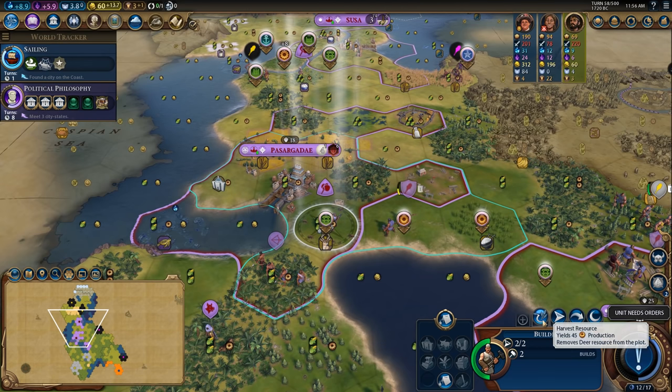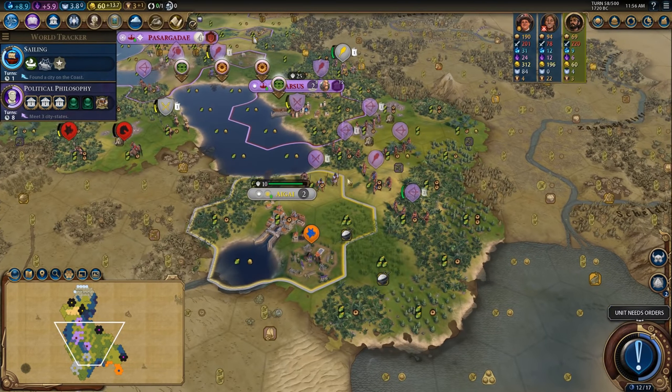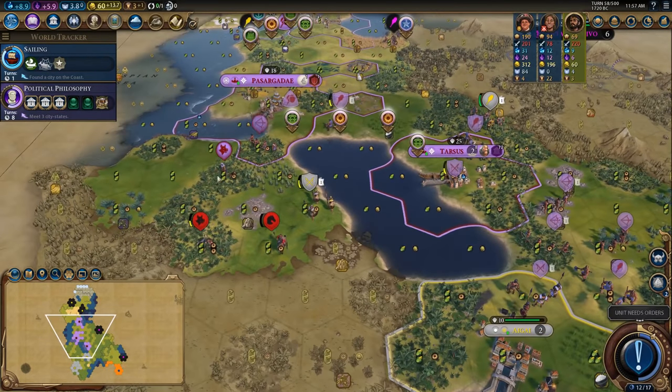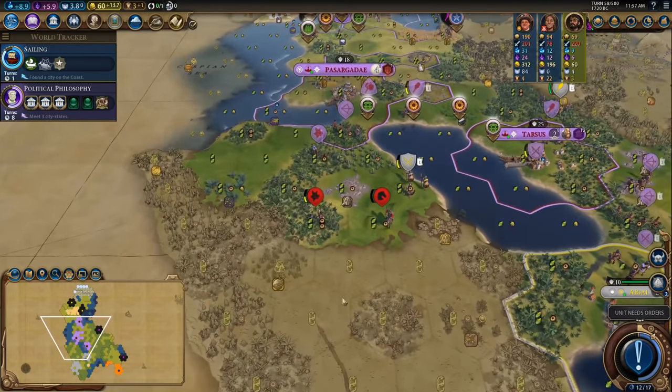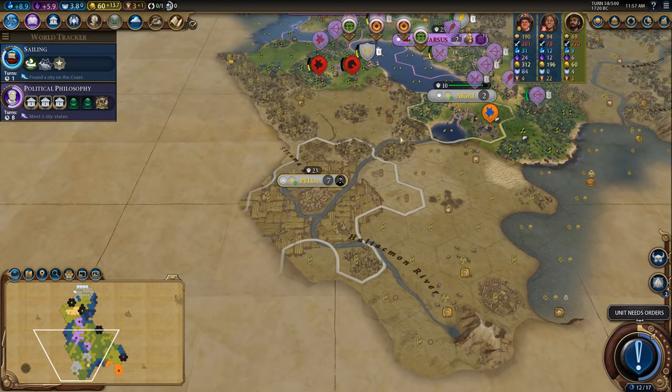All right, time to harvest the deer as well. I spent a little bit of time moving my units around, a little bit inefficiently, I'll admit, but we are starting to get a surround on a guy and we'll be able to take it down. Looks like there's a whole bunch of barbs down here that totally murdered this city, which I'm pretty happy about because that makes my life a whole lot easier. And it's one less city that I have to conquer.